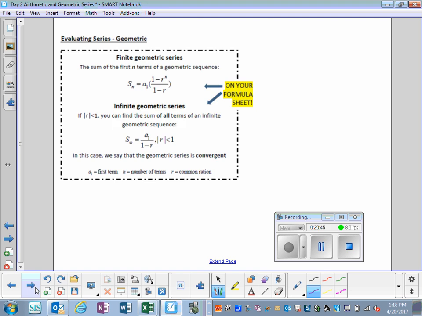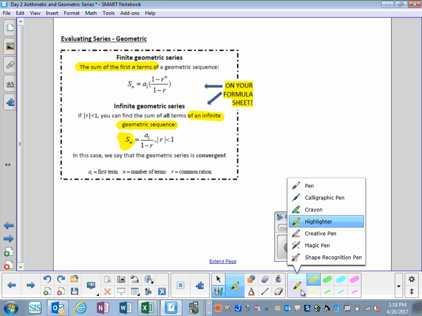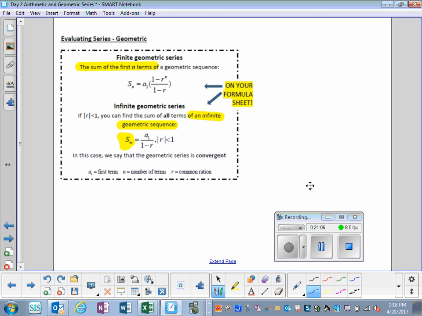So for geometric series, we have two different formulas. The first formula is the sum of the first n terms. The second formula is the sum of an infinite number of terms, so the infinite geometric series. The first formula is here. All you need to know is that the series is geometric. You need a1, you need r, and the number of terms to include. Very similar to arithmetic. Just be careful which formula you're using, but d and r should give you a good hint. The second one, this one, is only for geometric.